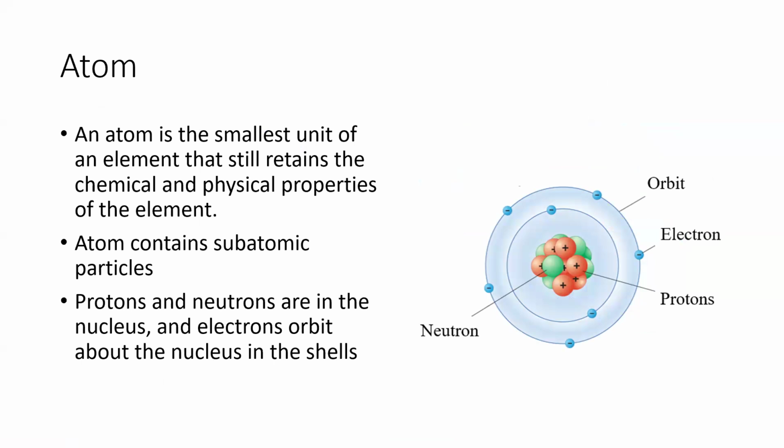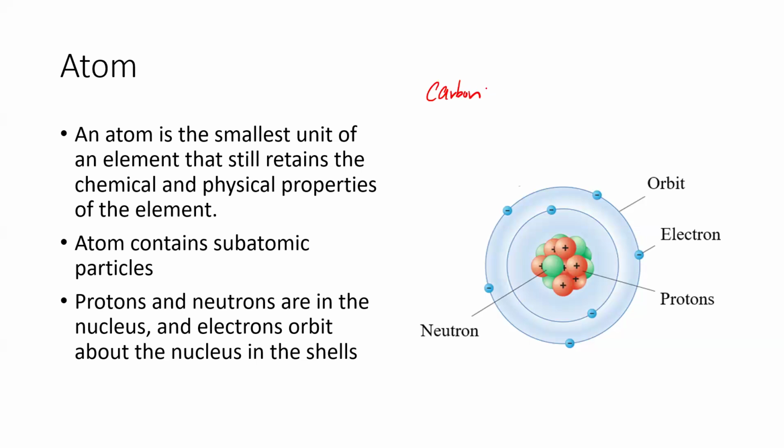What makes up matter? Well, everything in the universe is made up of atoms. An atom is the smallest unit of what we call elements that still retains the property of that element. So that sounds a little bit difficult to understand, but an element is the basic building block of everything that we know. So let's say we take carbon, for example.